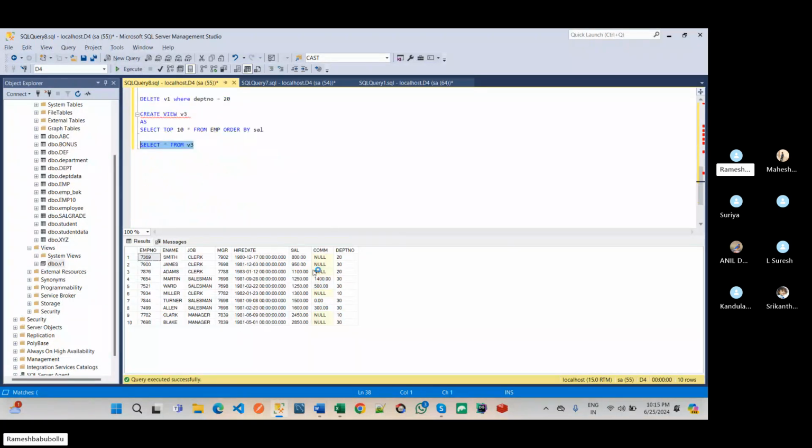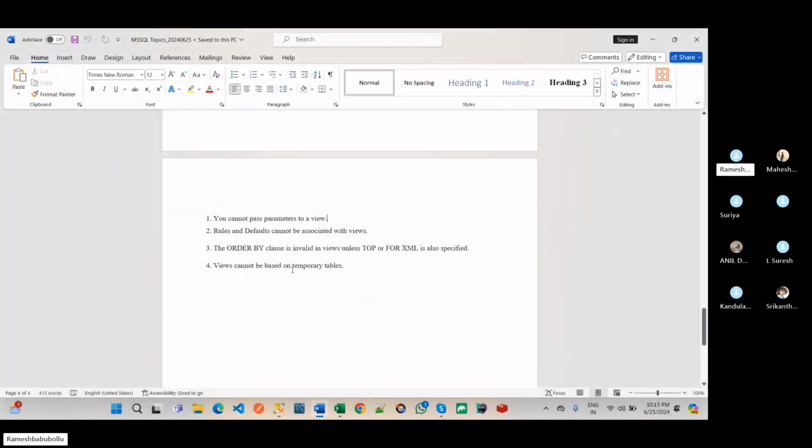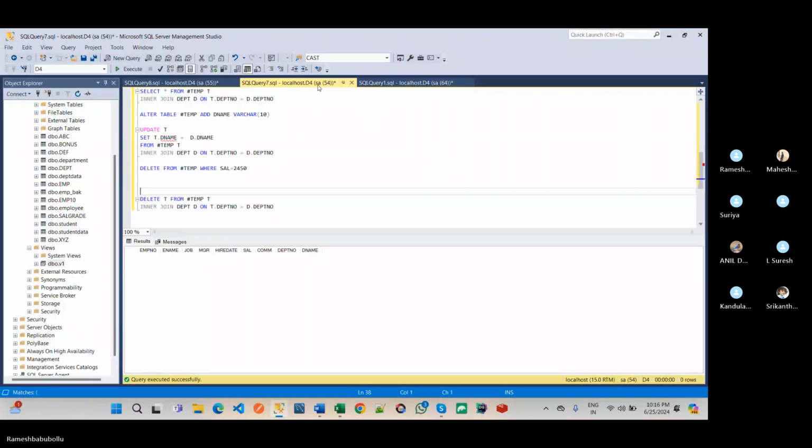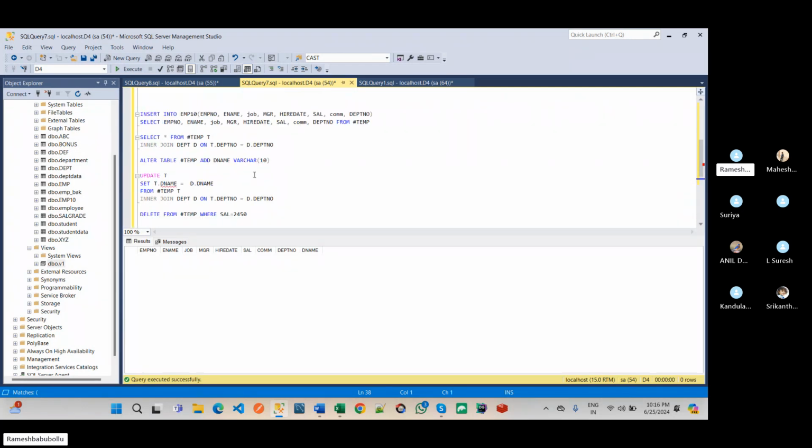Okay. And the fourth point is views cannot be based on temporary tables. So we can't use views with temporary tables. That means we have a temporary table here.